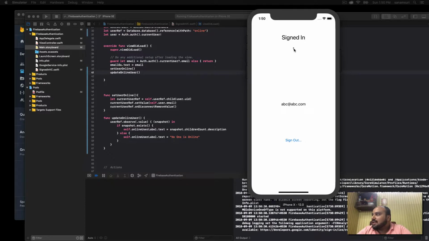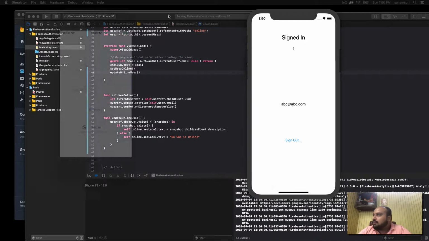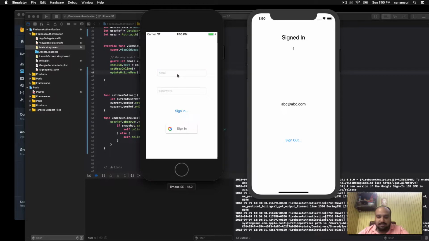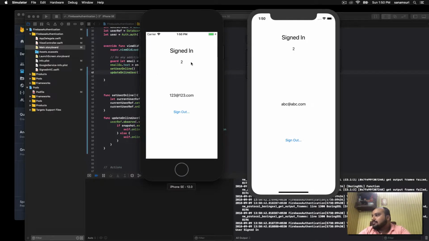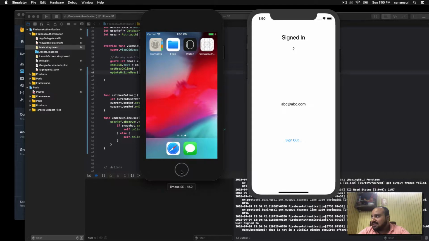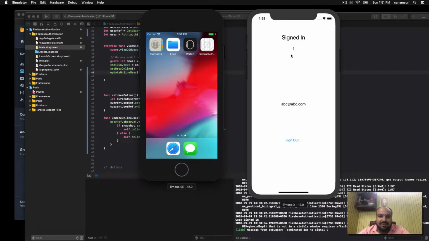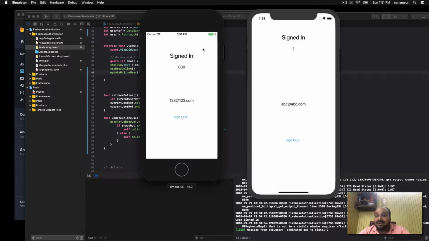So one user is online on this particular device, it says, and then I'll just do 123 at 123.com 123456, sign in, and then there we go. So since two users are online, it is showing two. And if I go like this and I'll close this, and we have one user online. So it is getting updated in real time.